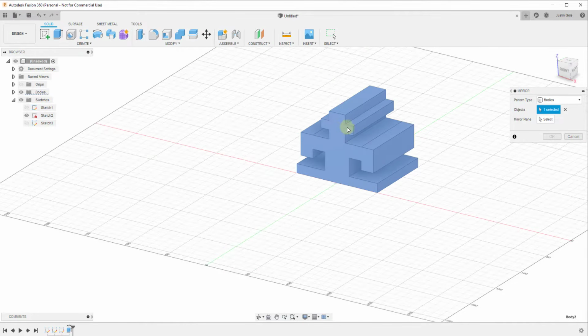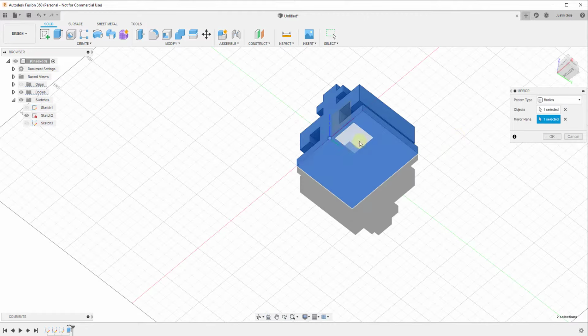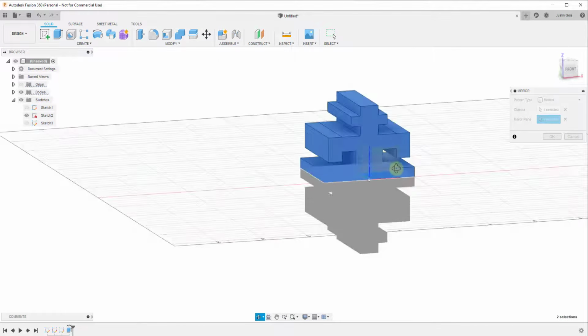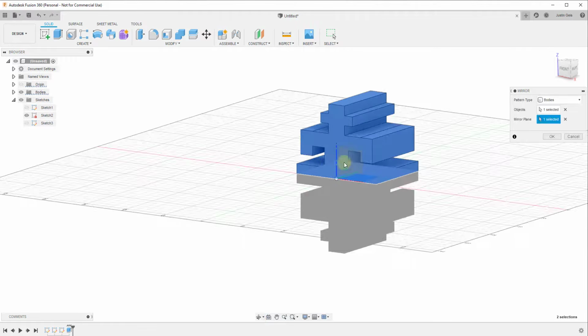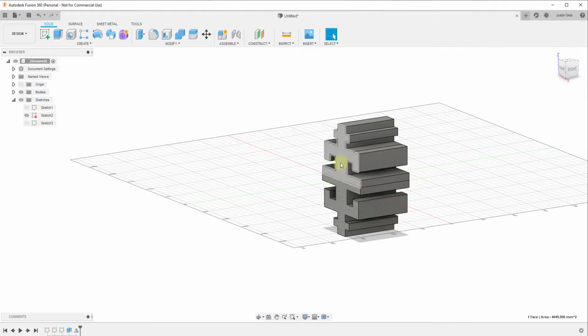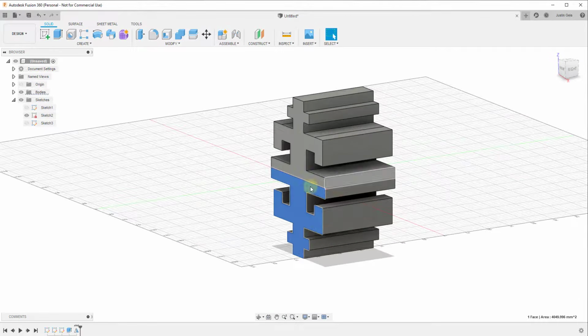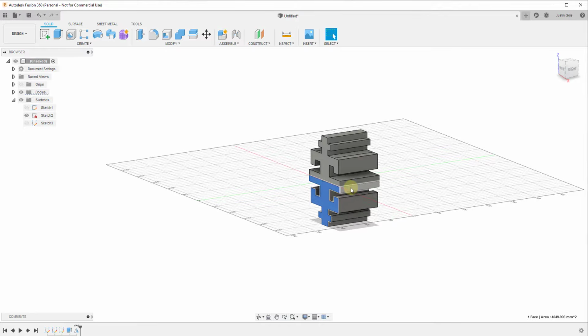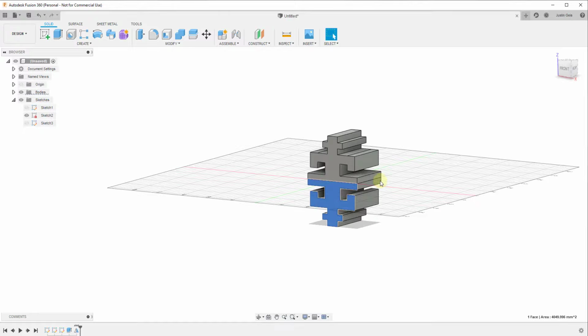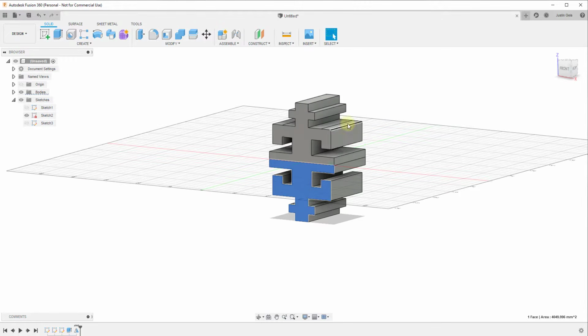And then, kind of like we did with our sketch, we need to define a mirror plane. But in this case, we're not defining a line because we're in 3 dimensions. We want to define a plane. So for this, we want to rotate under, and we want to find this plane. And we want to select that, and that's basically going to tell this, okay, this is the plane that we want to mirror this across. And then we're going to click OK. So you can see how now we have 2 bodies in here that were mirrored across this line. And so from here, you could do a lot of different things, but I find I use this a bunch.